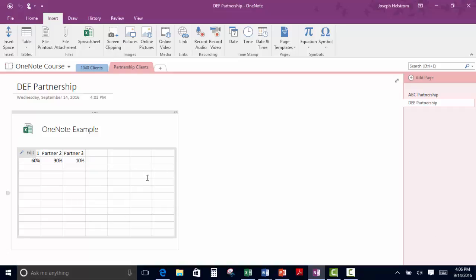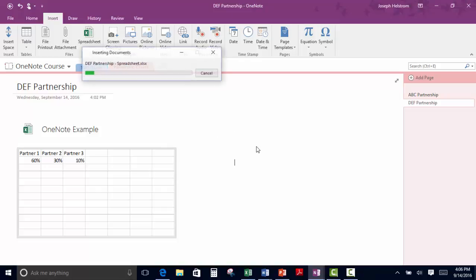Another thing you can do in OneNote is to create a new Excel spreadsheet. If we click here on this section of DEF Partnership and do the spreadsheet option, the spreadsheet button, we've got an option to create a new Excel spreadsheet.